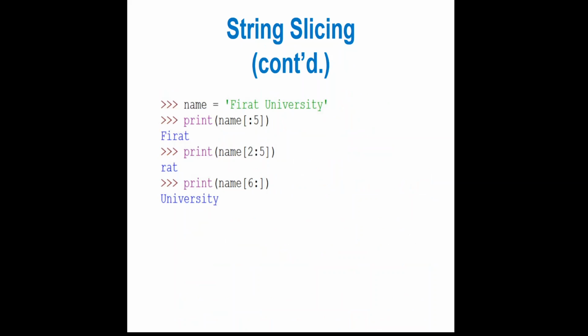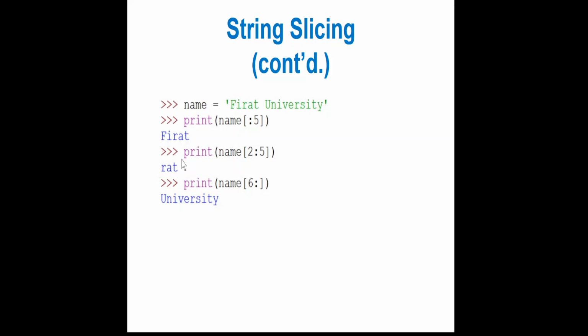Okay, look at this. For example, we have the name of the university. I wrote it in English characters, so we will just write it this way, Frat University. In this case, we can slice from the beginning. Why? Because we didn't specify any start, that means by default it will start from the start. So 0, 1, 2, 3, 4. We said the last or the end minus 1. So we are taking 0, the first index is 0, 1, 2, 3, 4. This will be our output. This is the slice that we are getting, or the span we are displaying.